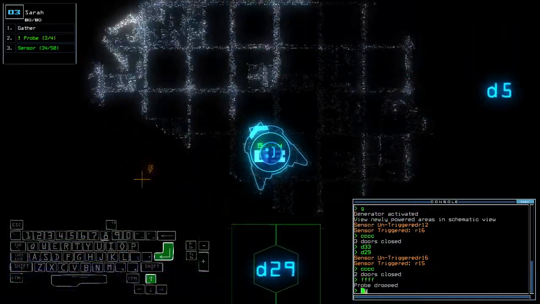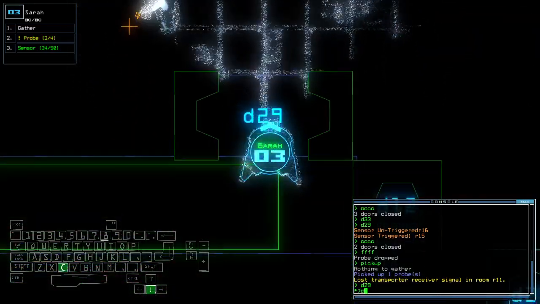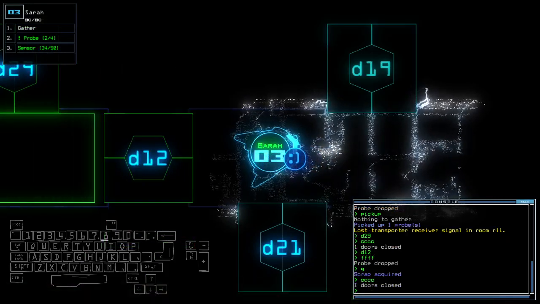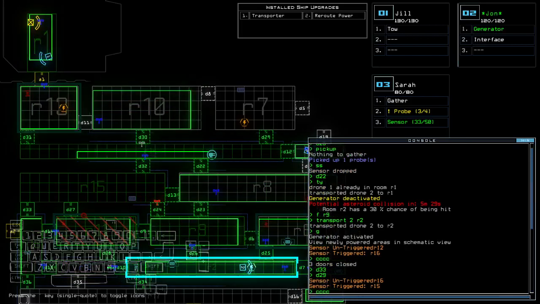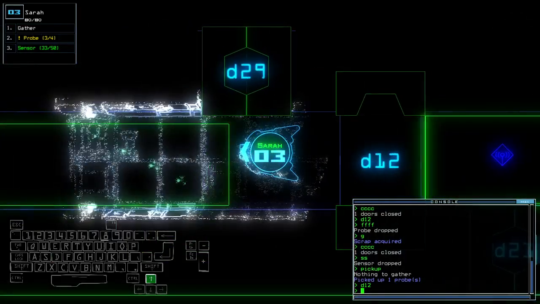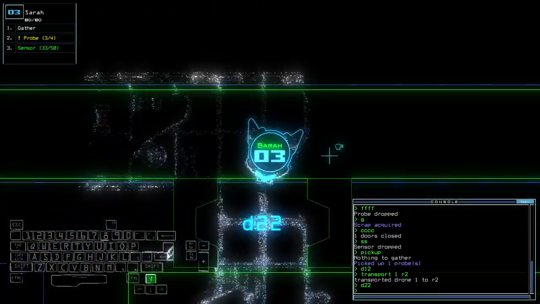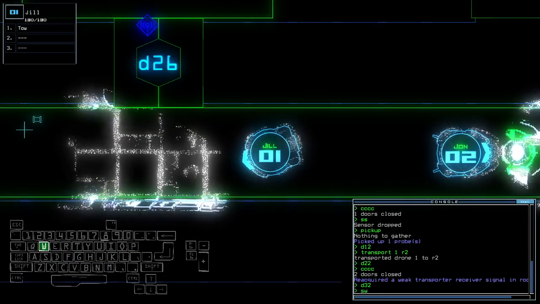Nothing here. Oh, gotta go. Interesting. Okay, wait. How much time? Oh, that's 5 minutes. Okay, we have enough time. Transport 1 and 2, may as well. Oh, actually, before I do that, I'm going to move Sarah in first. That's it, 32. 4, 1.